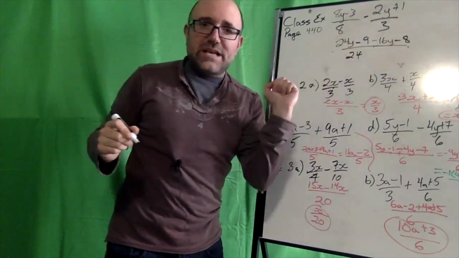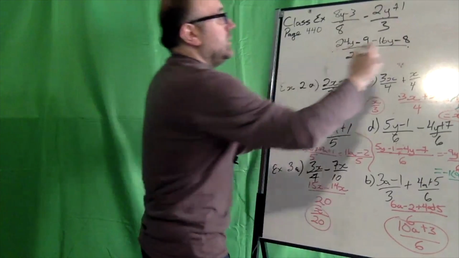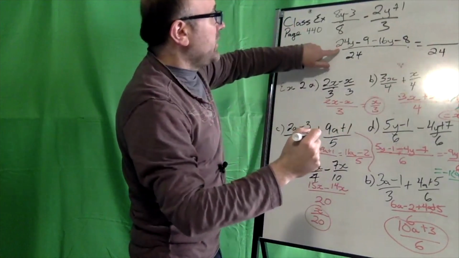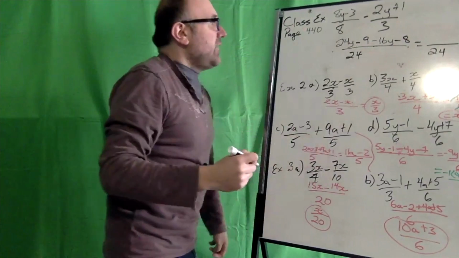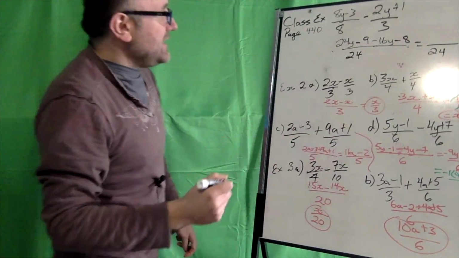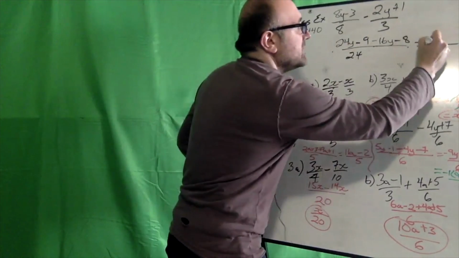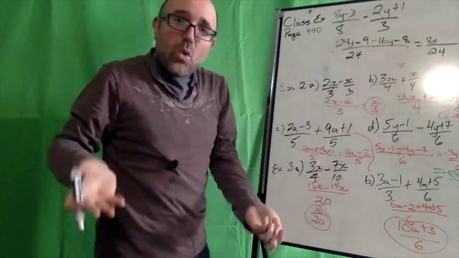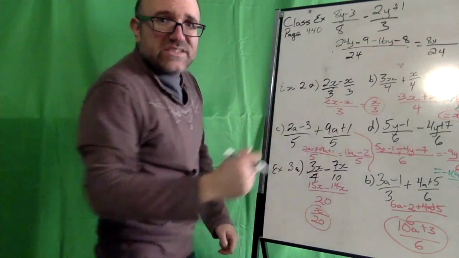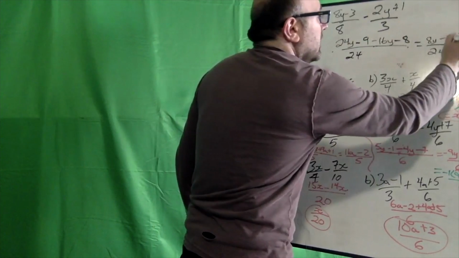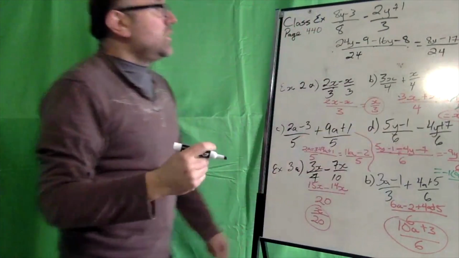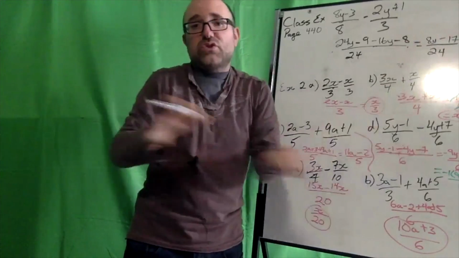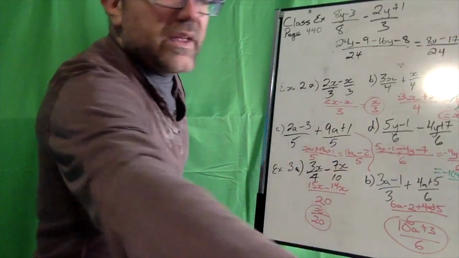So what happens here? Collect the like terms like we did earlier. So still the same bottom, 24. 24 and 16. If I'm not mistaken, that is 8. So that becomes 8y. Now over here, negative 9, negative 8, more of a negative. So that's negative 17. Now, can we take any like terms away? To my understanding, I don't see anything like here. 17 is a prime number, so right off the bat, I know there is nothing alike.